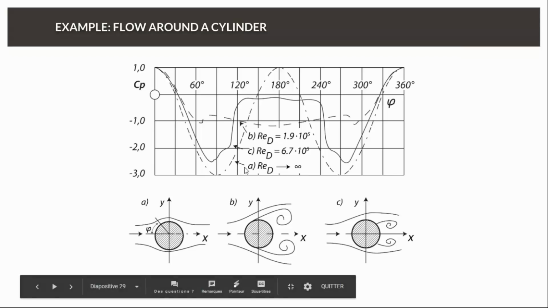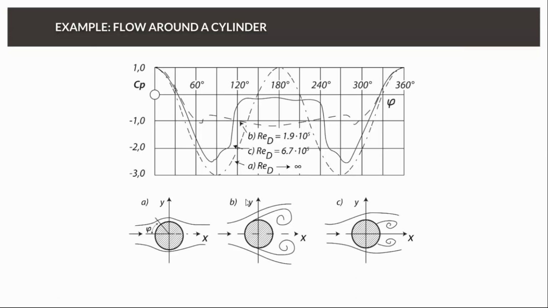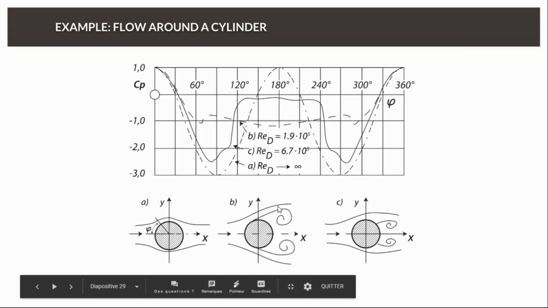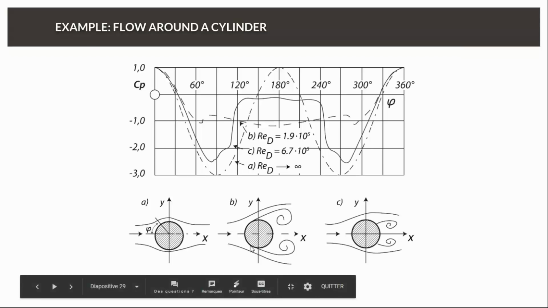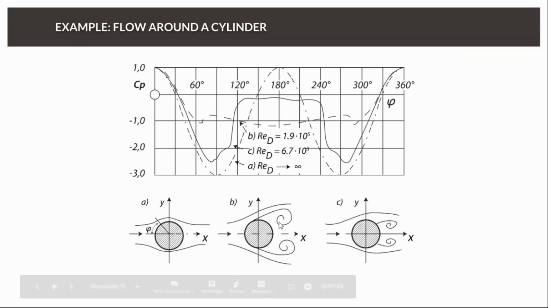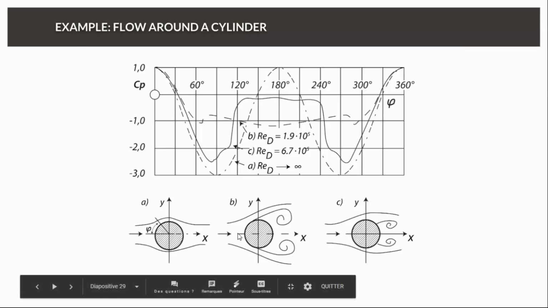So in real life, when we are at low Reynolds number, what is happening is that the Reynolds number is small, so the viscous effects are very strong, so the boundary layer will resist less to positive pressure gradients, and we will have quite an early separation. So we will have the front face that is completely at positive pressure, and the back face is very negative pressure. So it means the loads on the sphere or on the cylinder are all linked to pressure.